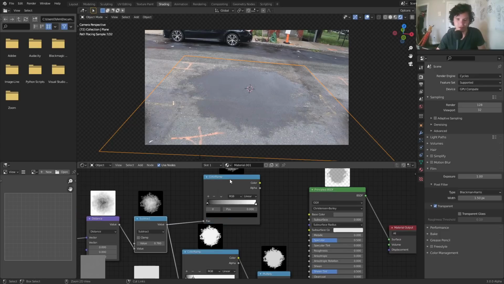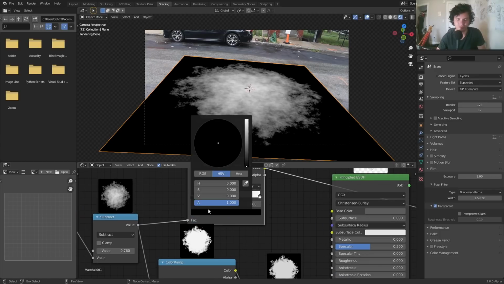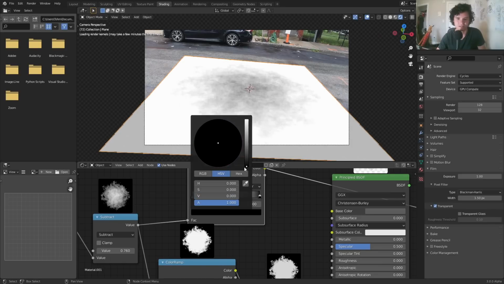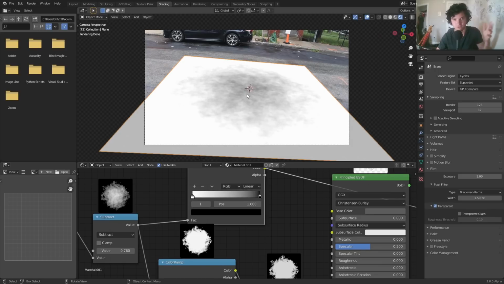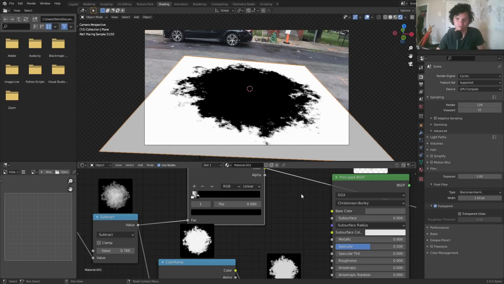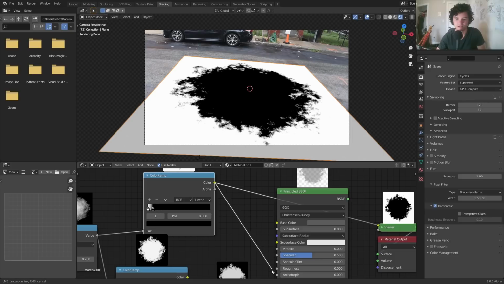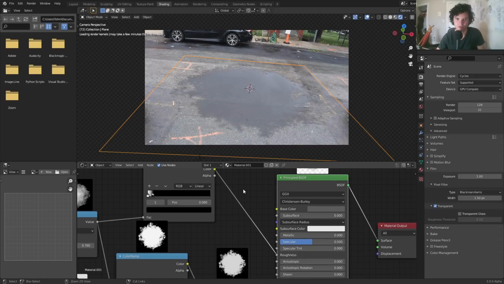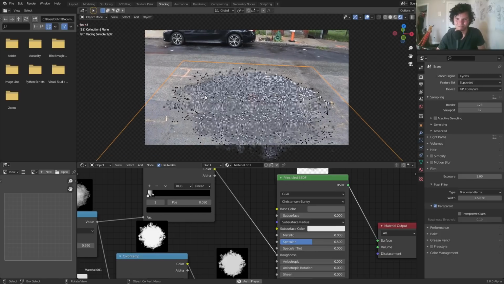So I'm going to plug in the mask here. We want to invert this so that the center is black, so I'm just flipping these handles. So the roughness is very close to 0 in the middle, then as we go towards the rim, it gets more and more rough. I think if we were to plug this in to our roughness, it should give us a bit more of a realistic look. So before, after, it's subtle, but it might work. That looks pretty good.